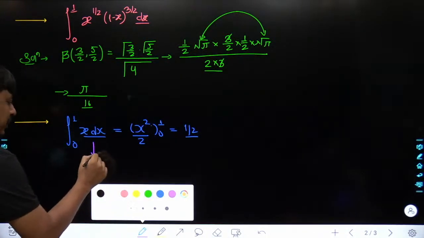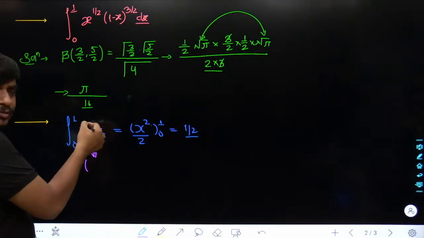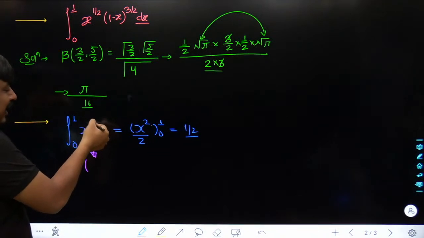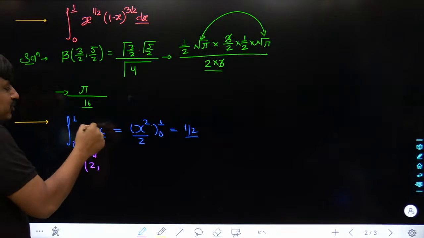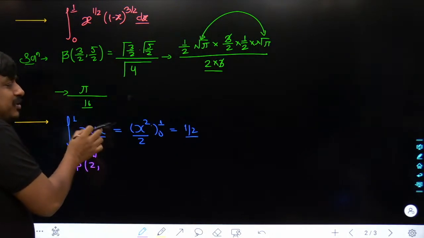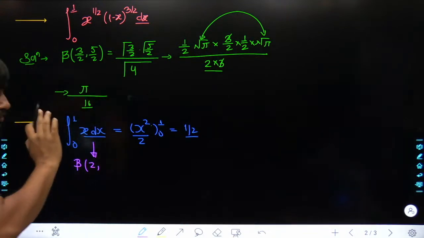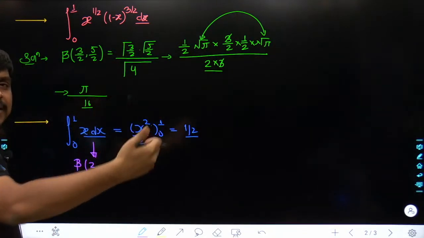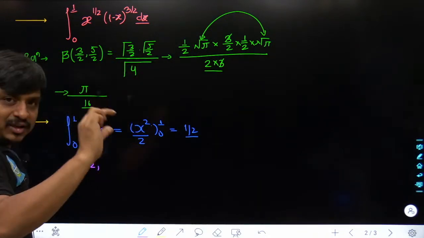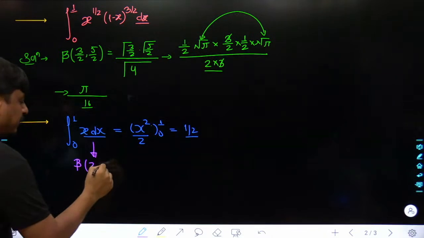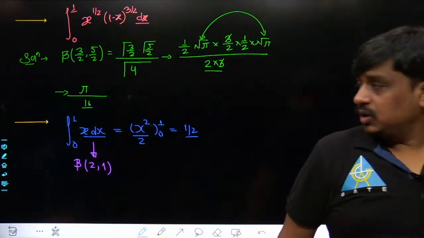So if you compare with the standard form of the beta integration, my dear friends, x has been raised to the power of m minus 1, and here it was 1, so obviously m would be taken as 2 itself. Similarly, 1 minus x, here that term was absent. What does that mean? That means 1 minus x has been raised to the power of 0, and that 1 minus x to the power of 0 has to get compared with 1 minus x to the power of n minus 1. So n minus 1 is equal to 0, the value of n would be 1 over here. Could you understand what I am saying?